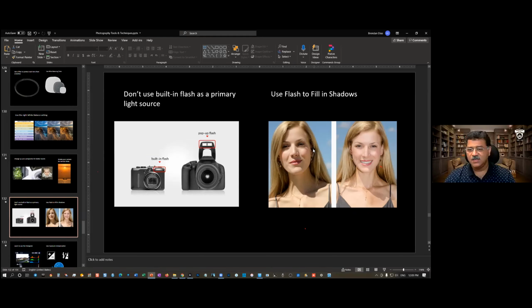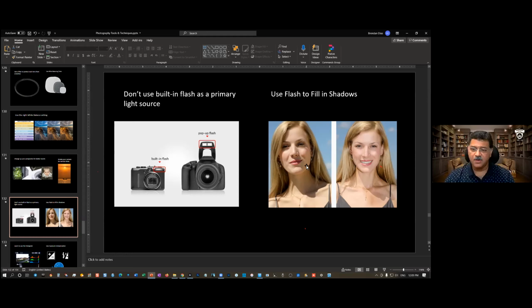And as you can see, the subject's eyes are dark and the area below the nose is dark and is casting a bad shadow and not looking very nice. In that case, you can use your flash and shoot. As you can see on the right hand side, it has filled in those shadows and is giving a much better picture than on the left hand side. So if you don't want these unnecessary shadows, you can use flash even in the sun to avoid that.